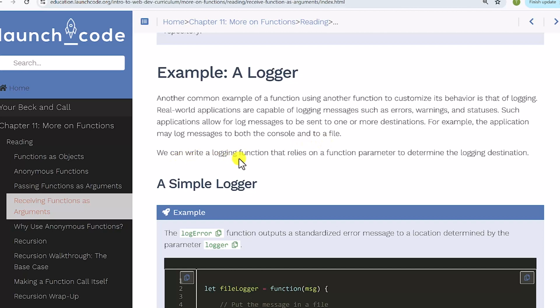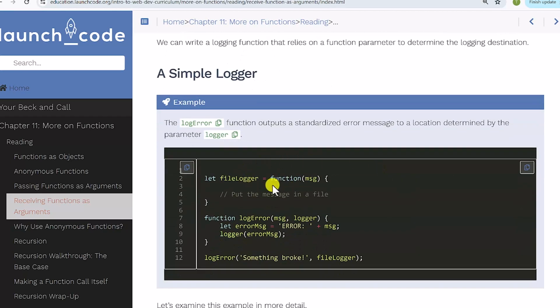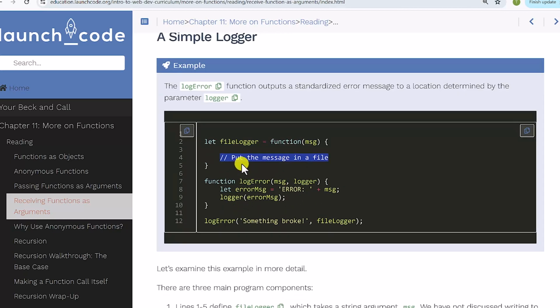We can write a logging function that relies on a function parameter to determine the logging destination. Here's an example. Take your time, go through this line by line, and understand what it's doing. We're not writing or creating one today, but get familiar with it, because you never know when you may come across this in the future.